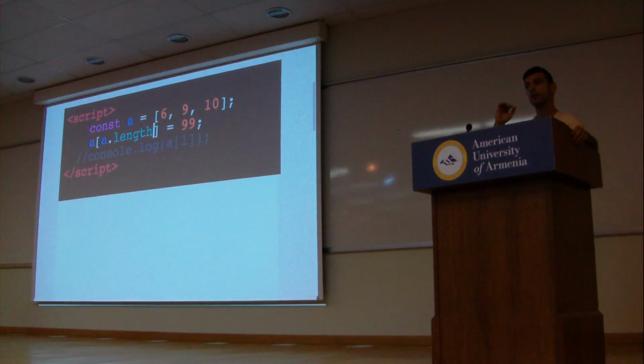Now, what happens if I do that? You just add the 4th element. Add another element. It would be at index 3. Is there an index 3 here? No, but I'll create it now. So what that means is that this 0 will stay at 6, 1 will stay at 9, 2 will stay at 10, and 3 will become 99. Which is why when we print the entire array, you can see that this is what we've created. Did that answer your question?